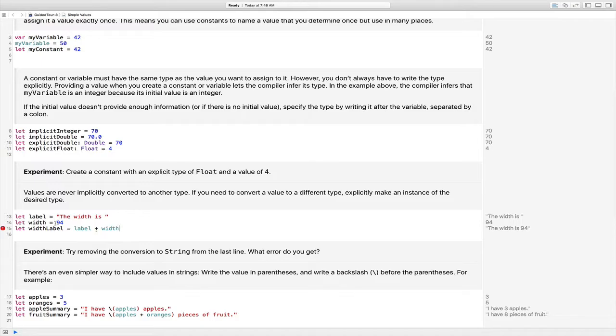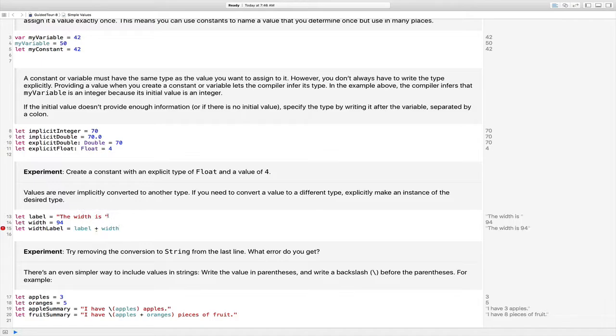Why? Well, because these two types are not compatible, and Swift wouldn't know what to do with this, you see, because you're trying to what we call concatenate or add with that plus symbol the label, which is the width is, which what data type is that?